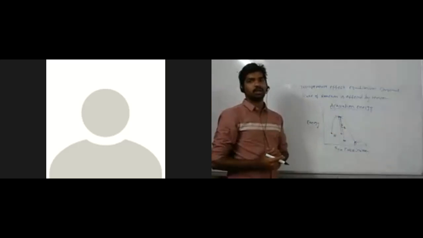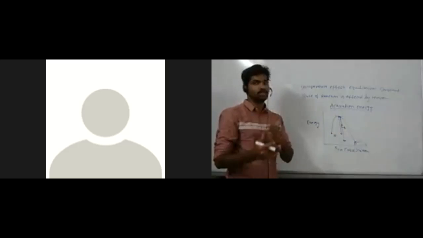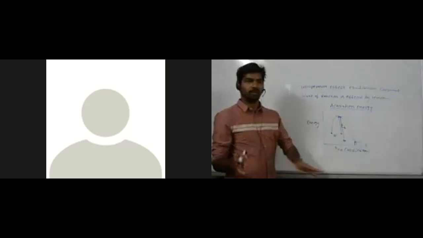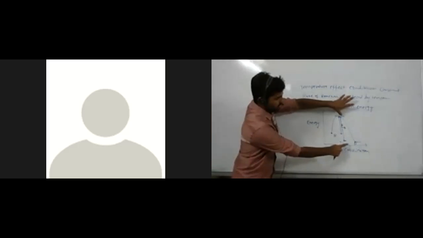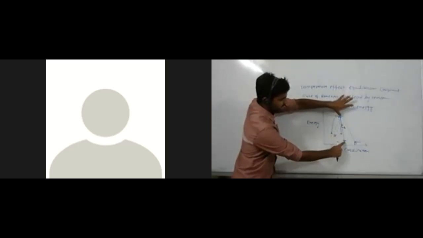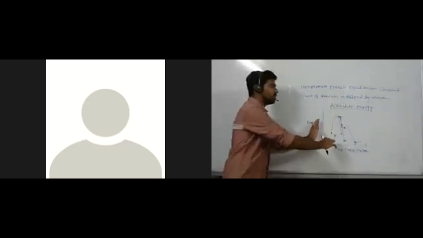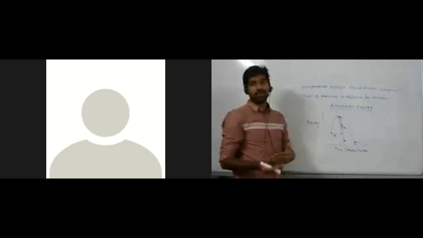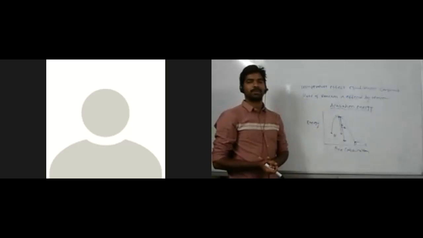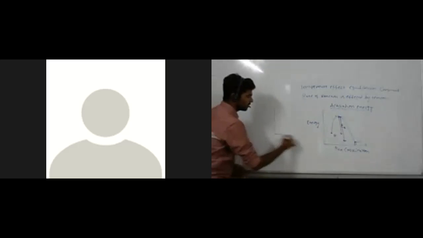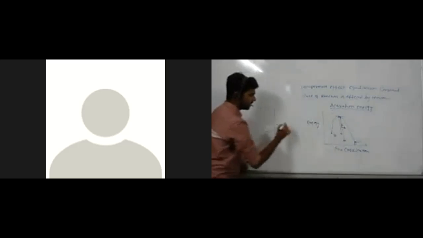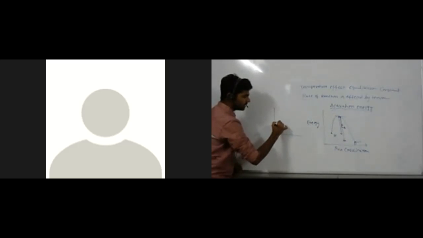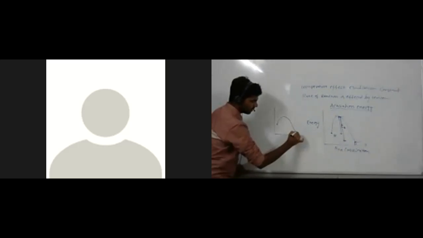but activation energies are not the same. With increase of temperature, activation energies also change, but their values won't become equal. Look here, to convert reactant to product, this is the activation energy. For product to convert back to reactant, this is the activation energy. They must change. Suppose you increase temperature, of course the reaction may occur very fast, but the activation energies won't become equal. Now I am using a catalyst. So this is the activation energy. By using a catalyst, that activation energy decreases somewhat. It converts reactant to product very quickly.